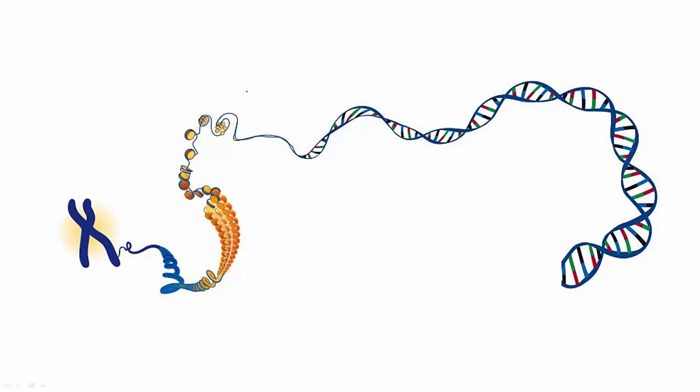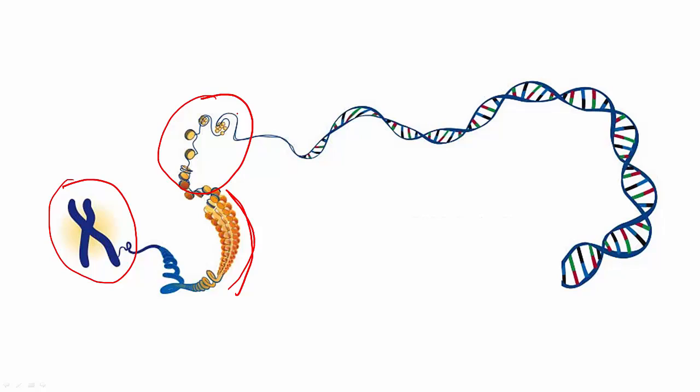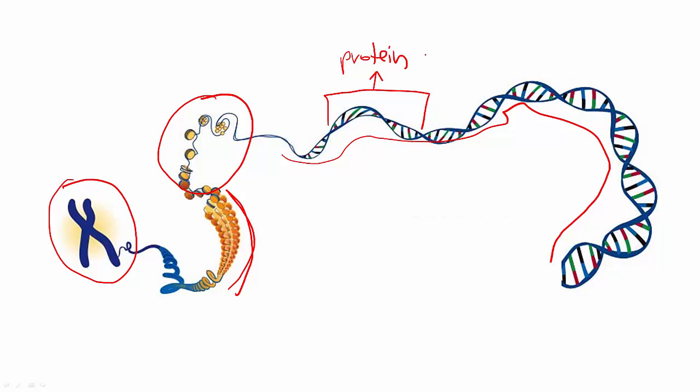What is a gene? Here we have a duplicated chromosome, which you should be familiar with at this point. And as we unwind it and magnify it, you can see the solenoid fibers. And here we just see the DNA wrapped around the histones forming nucleosomes. And then as we keep going further down, we basically just have DNA by itself. Now, what if I told you this section of the DNA is a blueprint for a protein, let's just call it protein A. And this protein A plays a very important role. It determines your hair color.